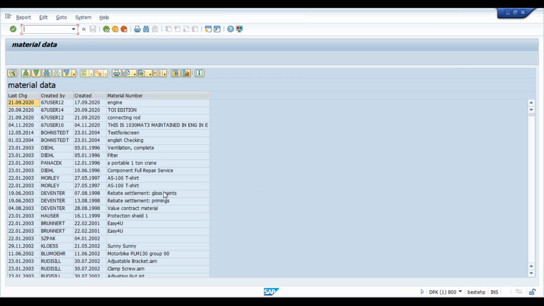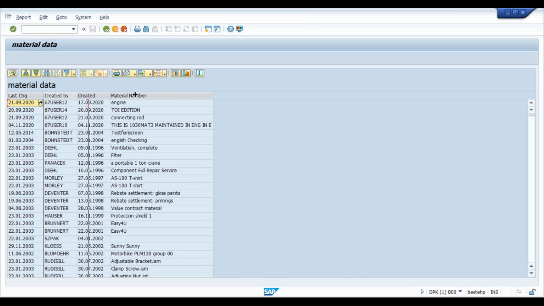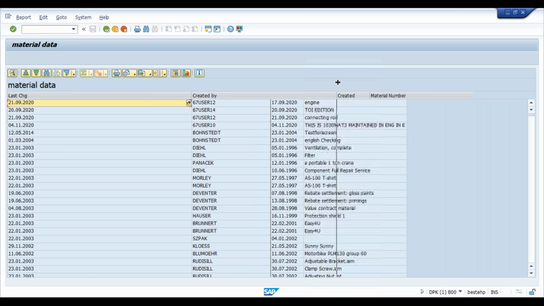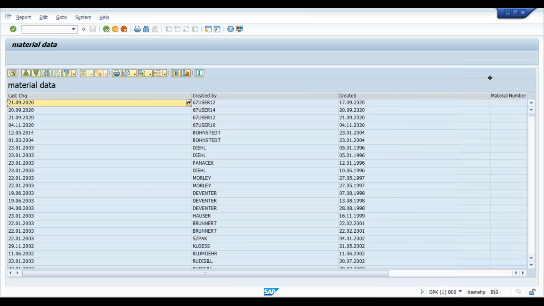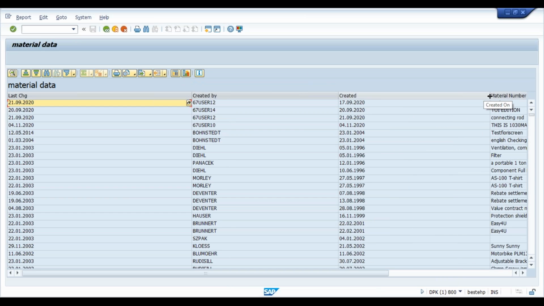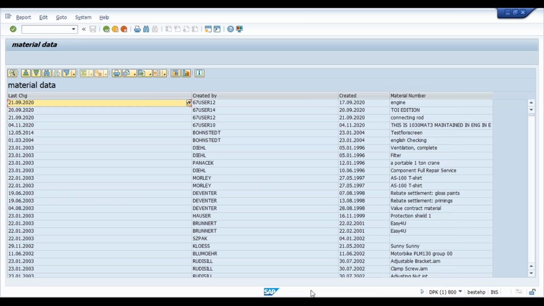So we get this data, and this data is in the form of an ALV report, right? Just like an ALV report, and we have not written even a single line of code. Everything got generated by the system. So this happens in the query.